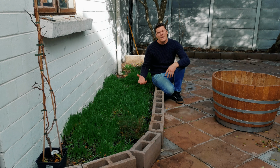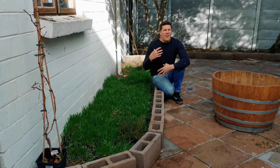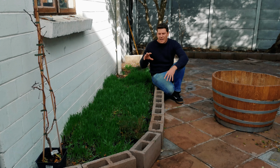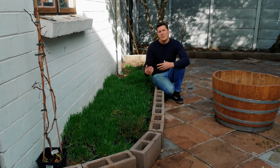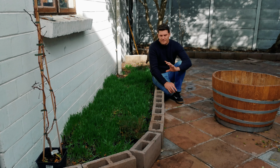So this is a really, really sustainable way of creating an organic, life-filled environment on top and underneath your soil, which can just continue to feed the environment. There can, however, be some drawbacks.